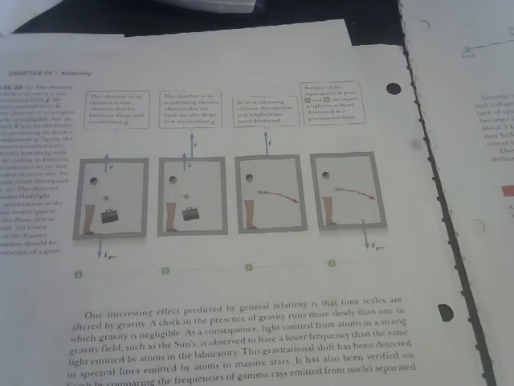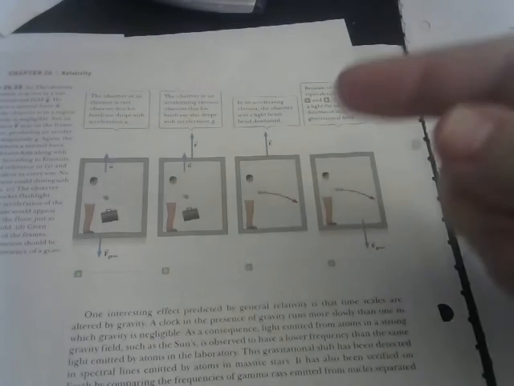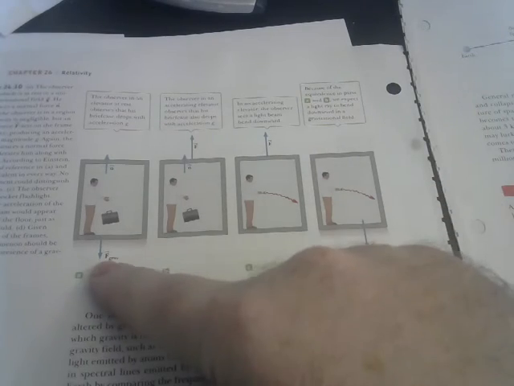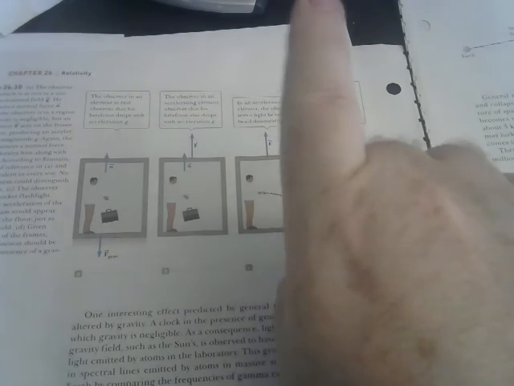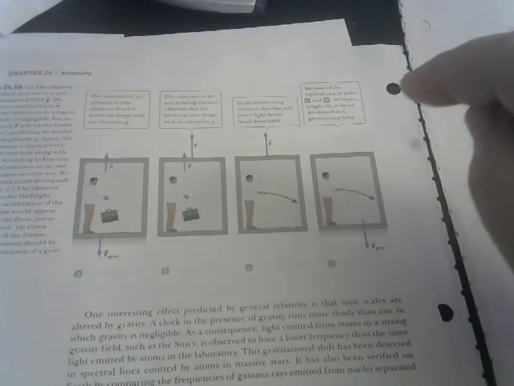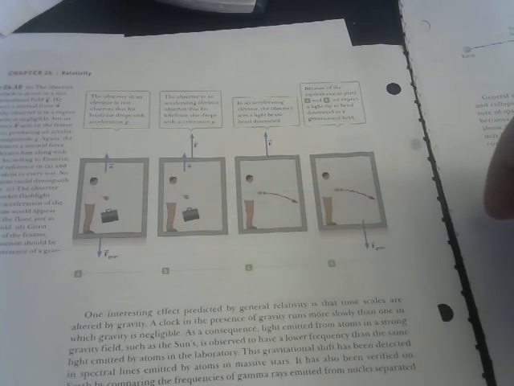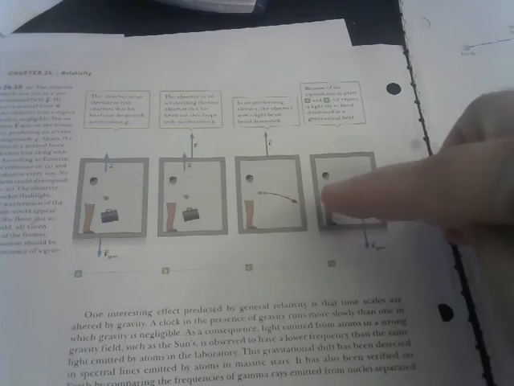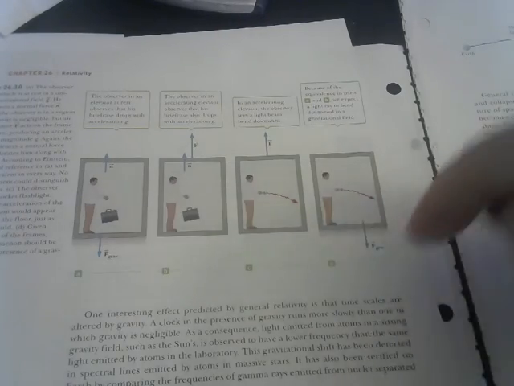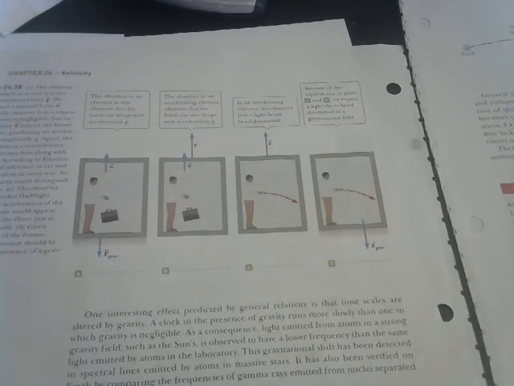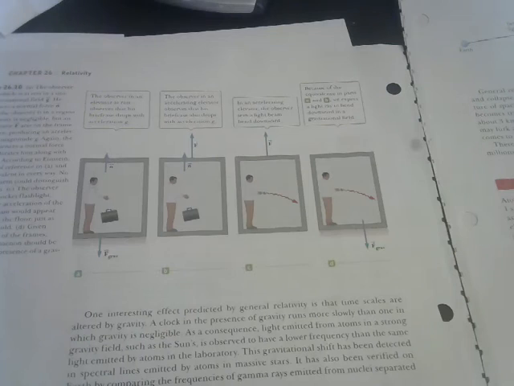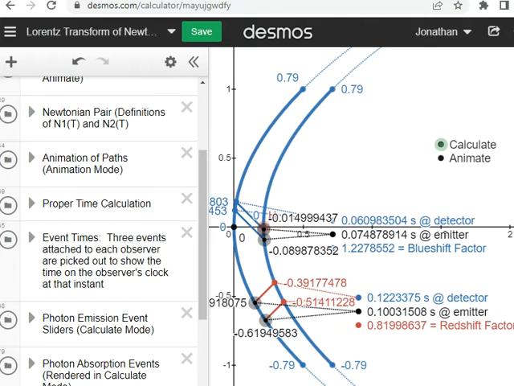So this diagram shows somebody in an elevator, and you don't know whether you've got gravity or some acceleration taking it up, but the suitcase falls either way. And the same thing happens with light, whether it's gravity or Newton's or a force pushing it up, you get the same thing either way.